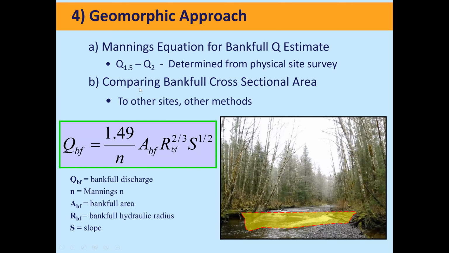A thing to do could be to compare your bankfull cross section to other channels, other systems, and maybe ultimately come up with a regional curve that connects discharge to watershed area the same way those regional curves are connecting cross-sectional area to the watershed area. So that's maybe a little bit down the road for Alaska.